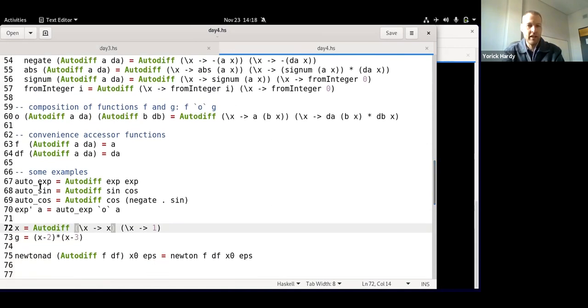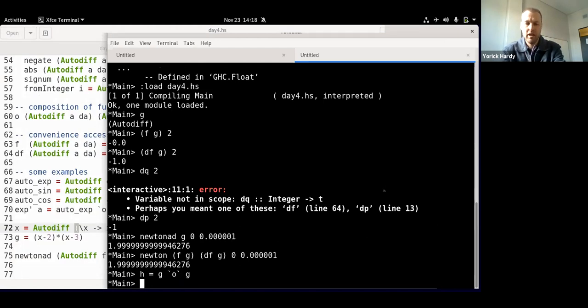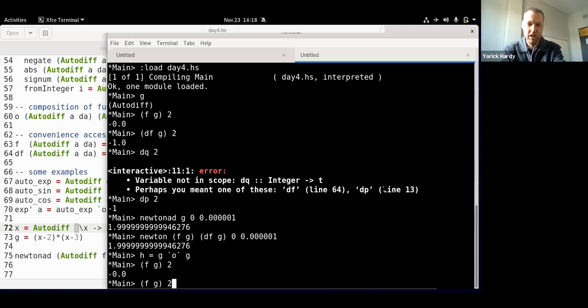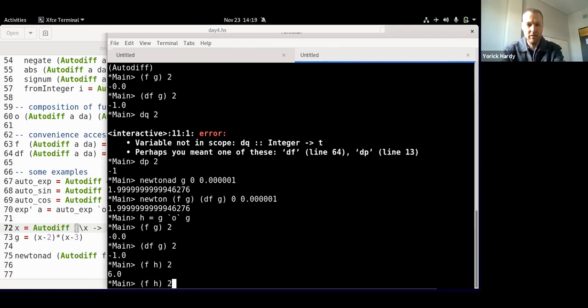We didn't try any of this composition, so maybe I should show you that. Let's see what G composed with G looks like. So now I can take f of G and apply it to 2. Of course that should be 0, because it's G composed with G evaluated at 2, which will be a 0. And that we'll have to check, but if I remember correctly, that should be, not G, H. No wonder I'm getting lost. Aha, there we go. So H at 2, and is that right?